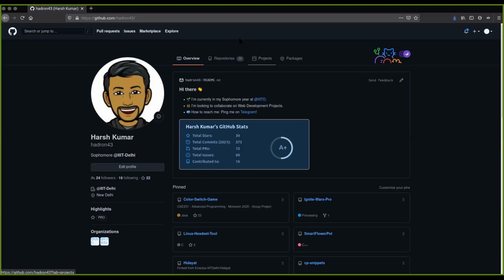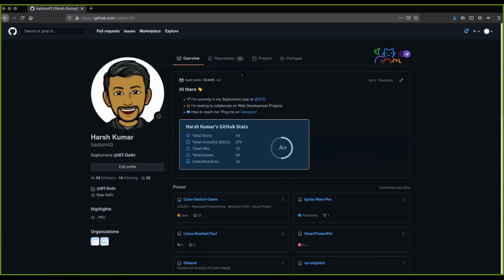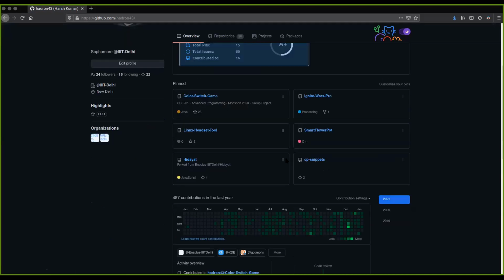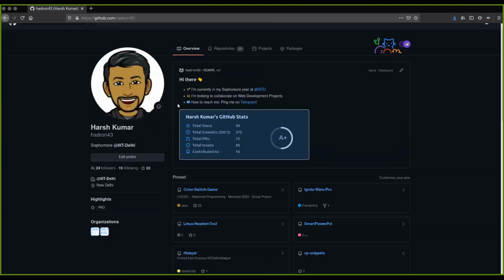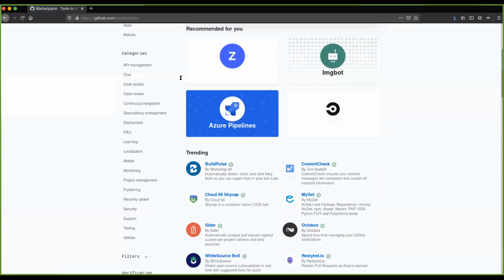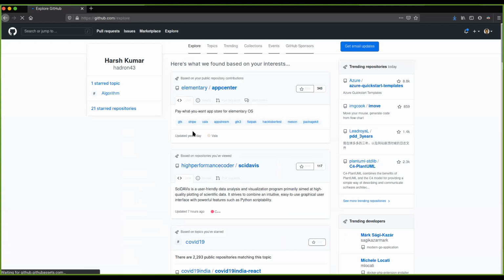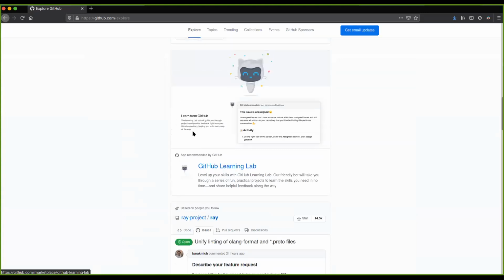By then, I'd like to talk about GitHub. What is GitHub specifically? GitHub is a collection where you can see a lot of open source projects. Maybe my projects, if you can see it right now, are displayed on the screen. Other than that, you can go to the marketplace, sorry, marketplaces for maybe paid apps. So I go to explore, and then you can see a lot of Git repositories and a lot of things happening in the open source community.